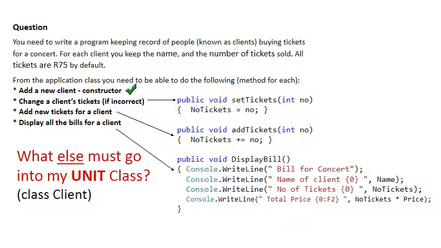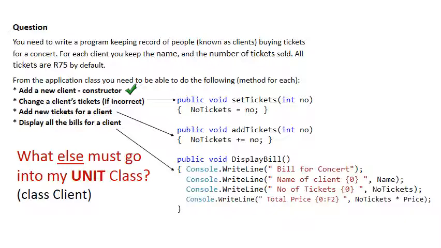There's obviously different ways to answer this question, but the next step that I would recommend is to look at your question, and normally there's a list of bullets of things that need to be done, as you see on the screen here. Then you could say to yourself at this stage, which of these things need methods in the unit class? Just to emphasize, methods in the unit class are methods that will be working with one unit, so in this case with one client at a time. So the first one is adding a new client. The only thing you need in the unit class to be able to add a new client is obviously the constructor, because you'll be creating a new object. So that we already have.